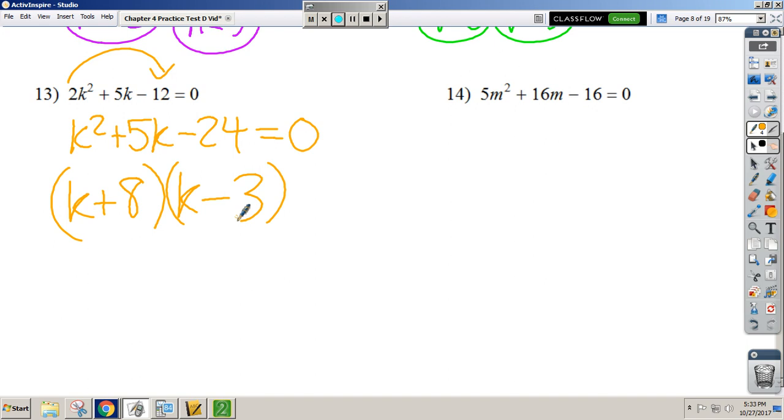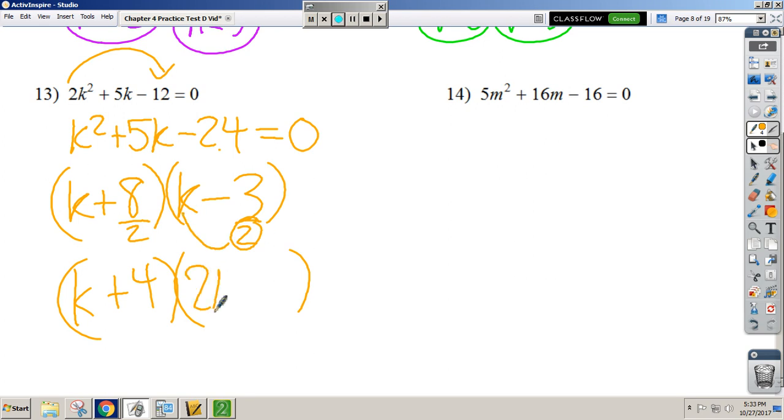Where did that 2 go? The 2 is in the 24. That means it's still inside these numbers, so we need to get it out. And 8 over 2 simplifies to that. And let's swing this in front since we can't simplify it anymore. And we get that right there.